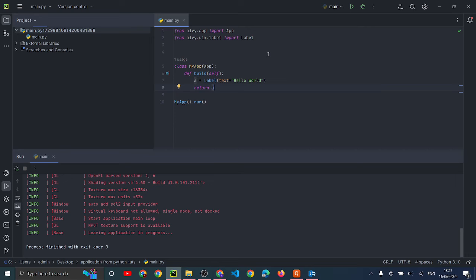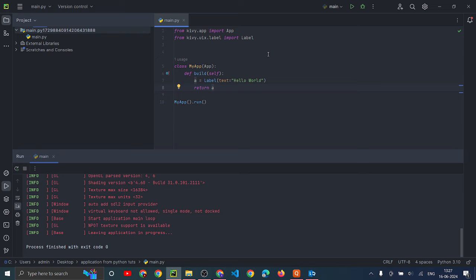In Linux, I don't know, but Windows exe, Android's APK. Further advanced means further in future videos. I will teach you those things.